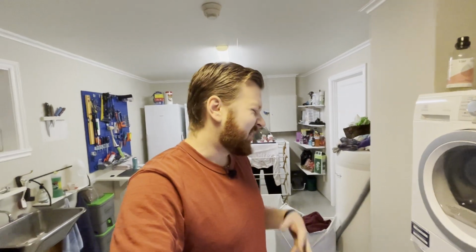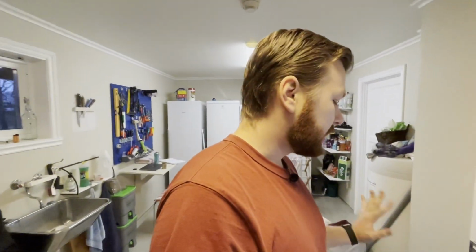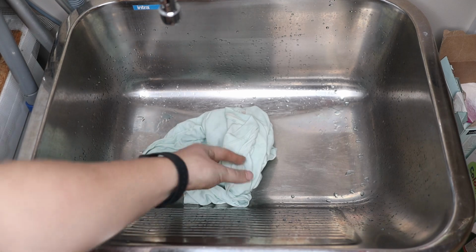These are generally what will have caused your clothes to turn blue. Now, you could also have faulty pipes that are leaking acid into your water, thereby turning your clothes blue. This is much less likely. Check these things first, run the wash cycle, make sure you're not using way too much detergent. Make sure you're not using way too much fabric softener. So this problem is actually really easy to fix.